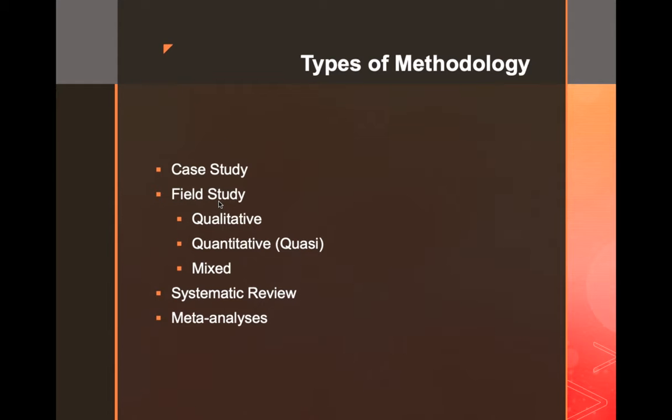The other type of methodology is field study, something where you go out in the field and you study the people or study the phenomena as it is happening. And these can be divided into qualitative, quantitative, and mixed. Qualitative field studies are basically those field studies where you get sort of subjective reports from people. So you do interviews, you collect maybe stories of what people feel and think, and you gather that information. Quantitative is most to do with numerics.